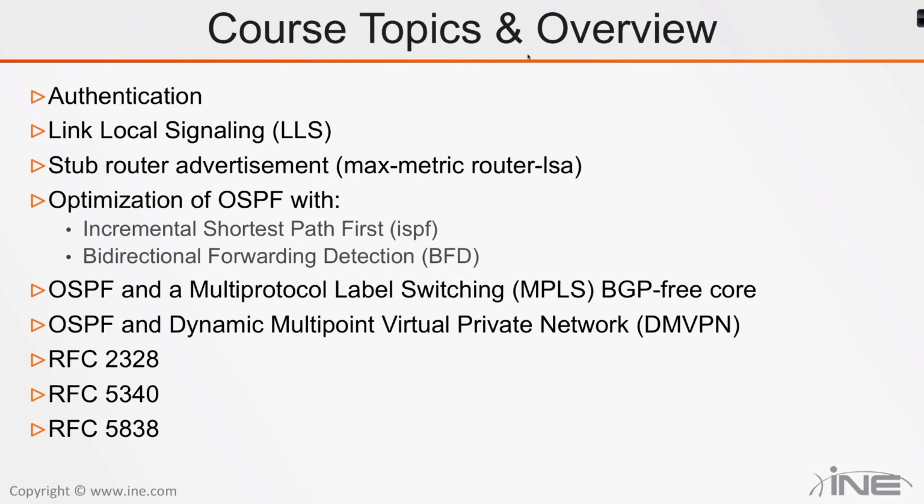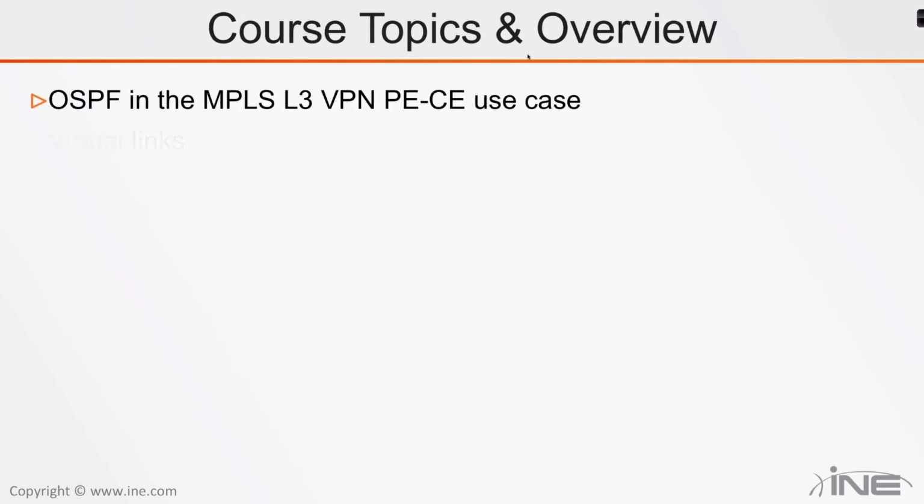First and foremost, the OSPF address family mode. When you're running OSPF with address families, remember that it isn't exactly the same as the EIGRP named mode, so there are some differences. And we'll see those throughout the IPv6 configuration of OSPF. We'll look at OSPF in the MPLS L3 VPN PE to CE use case, specifically with the sham links, and we're definitely going to be covering virtual links, right?